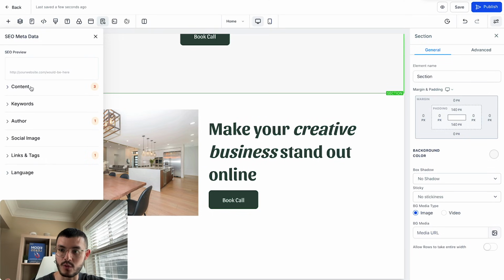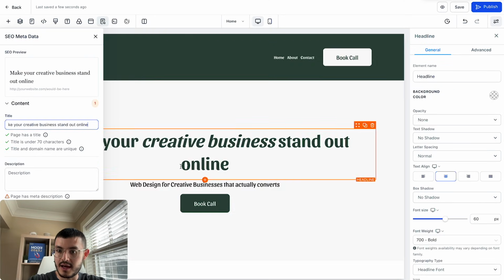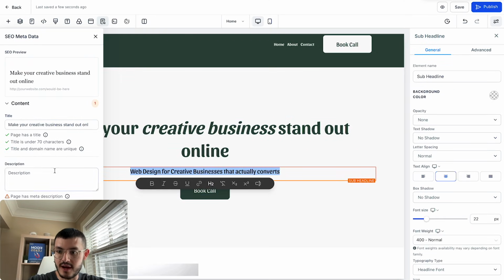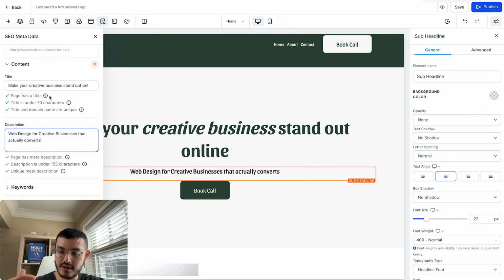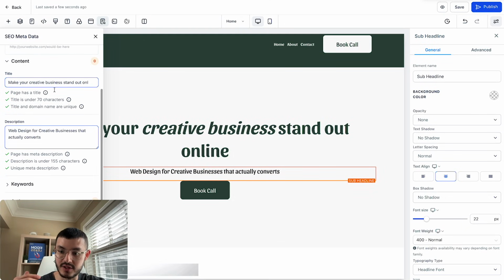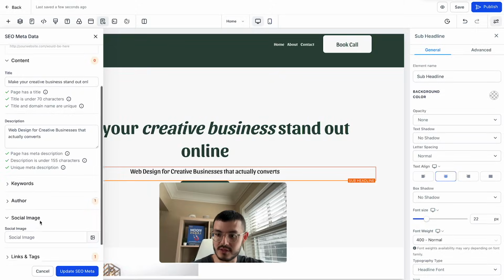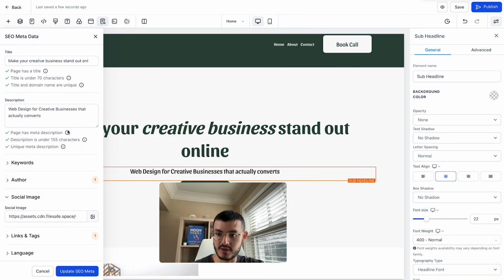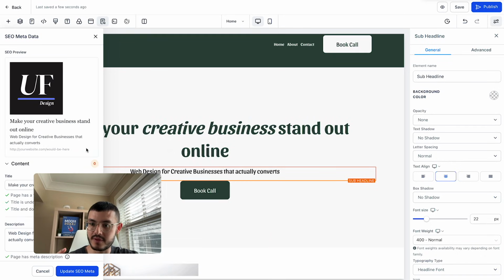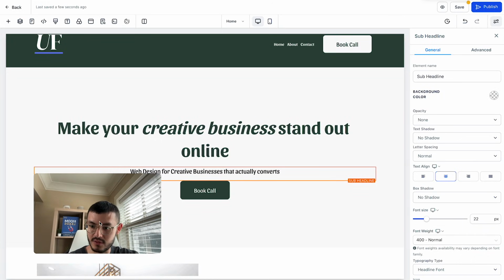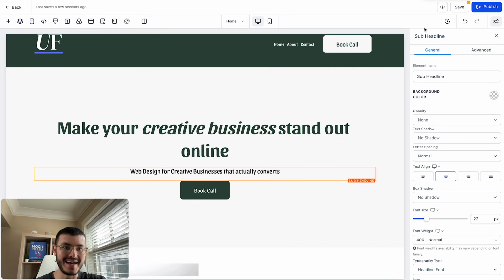So for now, for the content, I'll give it a title. And then for the description, we'll use this right here. I'm going to make a separate video expanding more on how to leverage the power of this tab and make sure that your websites are properly labeled. But for now, I'm going to keep it very simple and just show you how you can do that. Let's say for social image, I want to add an image as well. So I'll just click here and then select this image right here. Now you see that this is what that preview looks like. And when you send the link to prospects, that's how it will show on their phone. I'm going to hit update SEO, move my face here again, and then save.